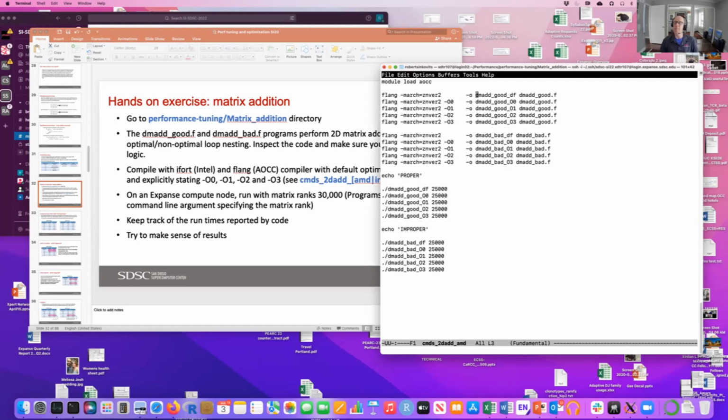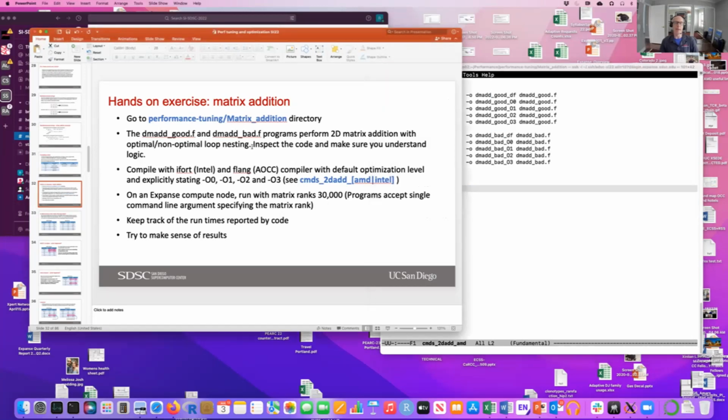Each of these times, I'm going to keep track of my executable. So depending on the optimization level, I'm going to have _df for default, _O0, O1, O2, and O3. You'll also notice that in the name, I have _good or _bad.